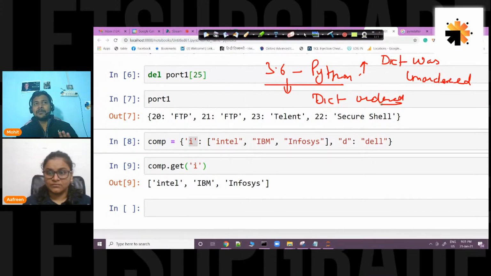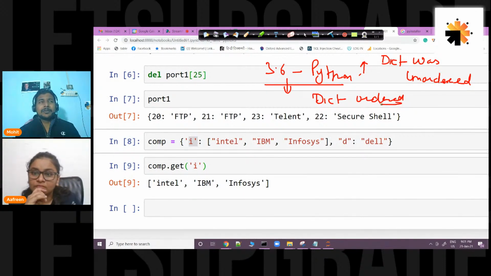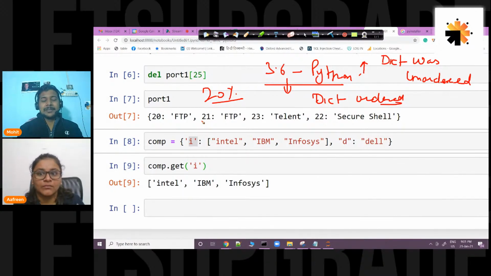But if we go to the official documentation, somebody, I don't know the name, wrote an email to Guido van Rossum saying that if we use an ordered dictionary, we will get 20% extra performance. After that, the developers made the dictionary ordered. This is a very intuitive type of question I'm telling you, so please note this in your book. After 3.6, ordered.